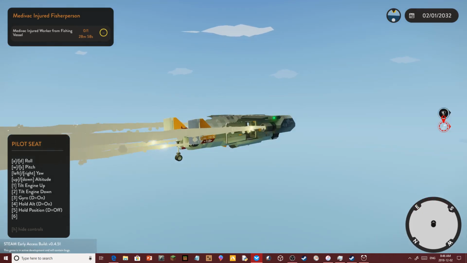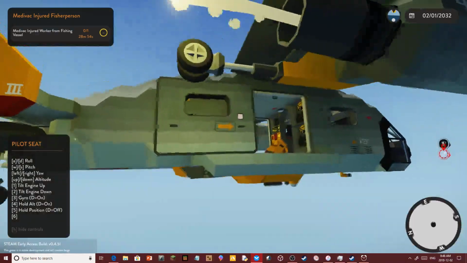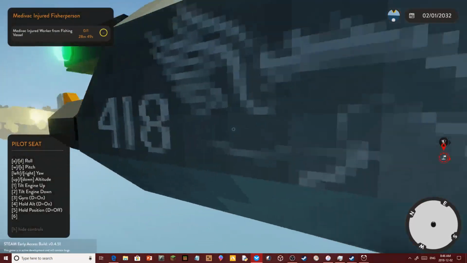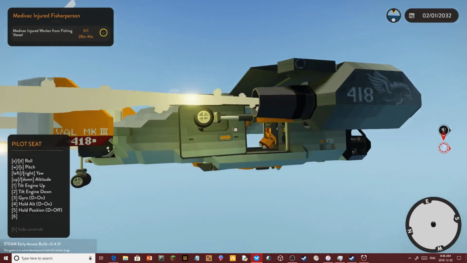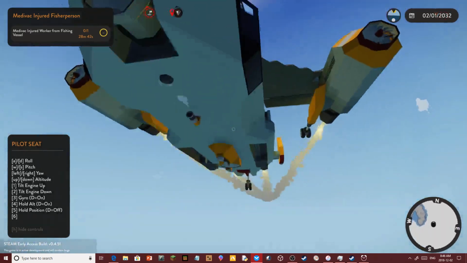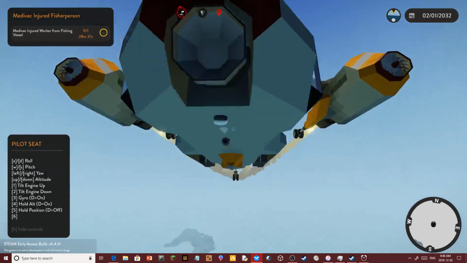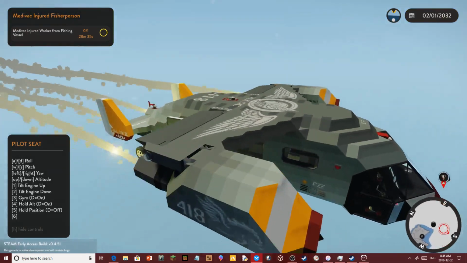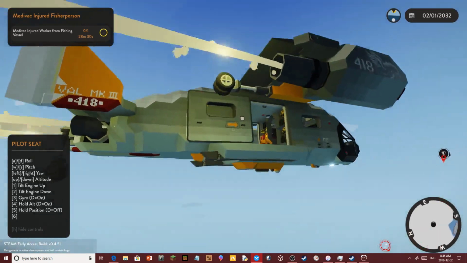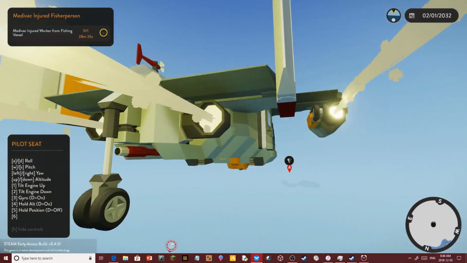It's a nice VTOL, but I actually can't land in plane mode. Because as you can see, the landing gears are actually attached to the jet engines. So when it's in plane mode, the landing gear is pointing in the wrong direction. If it tries to land, the back landing gear will hit and it'll just scrape the bottom. So you can only land in VTOL mode. Or you can tilt the engine slightly, but I don't know what the maximum amount of tilt is to give it at least a bit of space for landing.